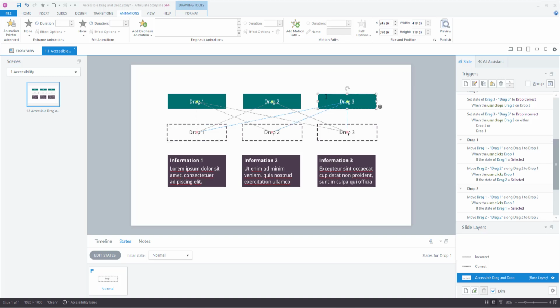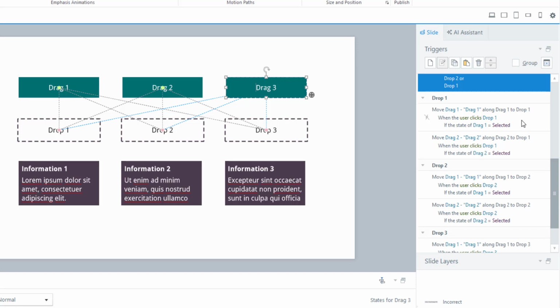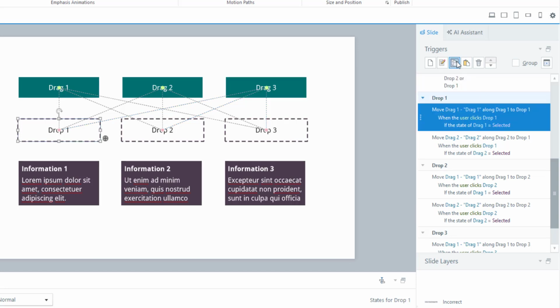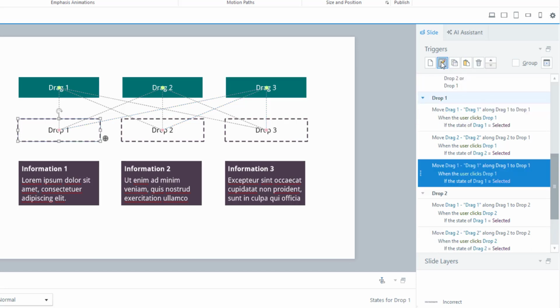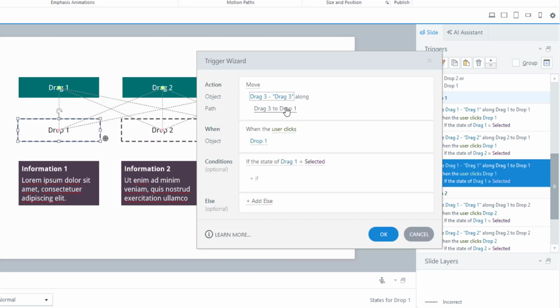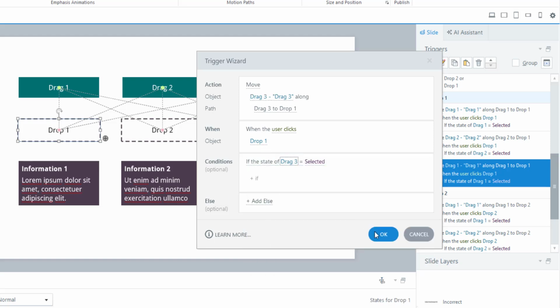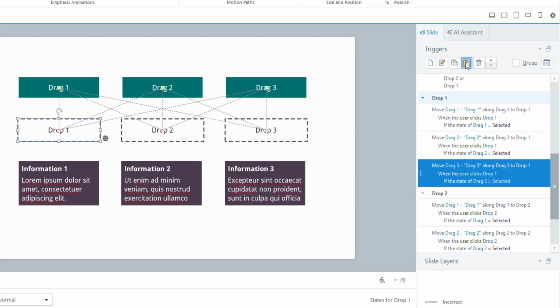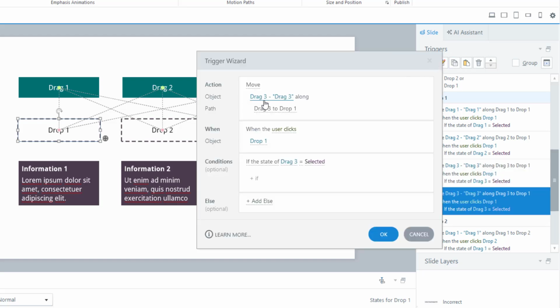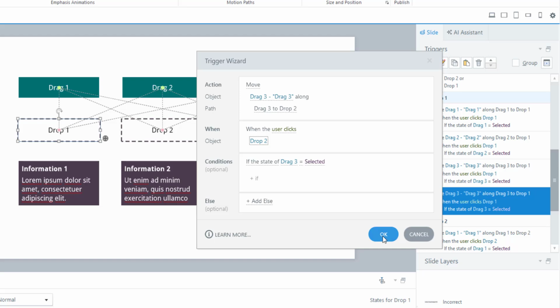So finally, we're going to do exactly the same thing for our drag 3. So we'll just select that first. I always think it's easier to select the first one, go to our trigger wizard, and this time we're moving drag 3, 3 to 1, when the user clicks drop 1, if the state of drag 3 is selected. Copy and paste that one. So drag 3, 3 to 2, when we select drop box 2, when drag 3 is selected.